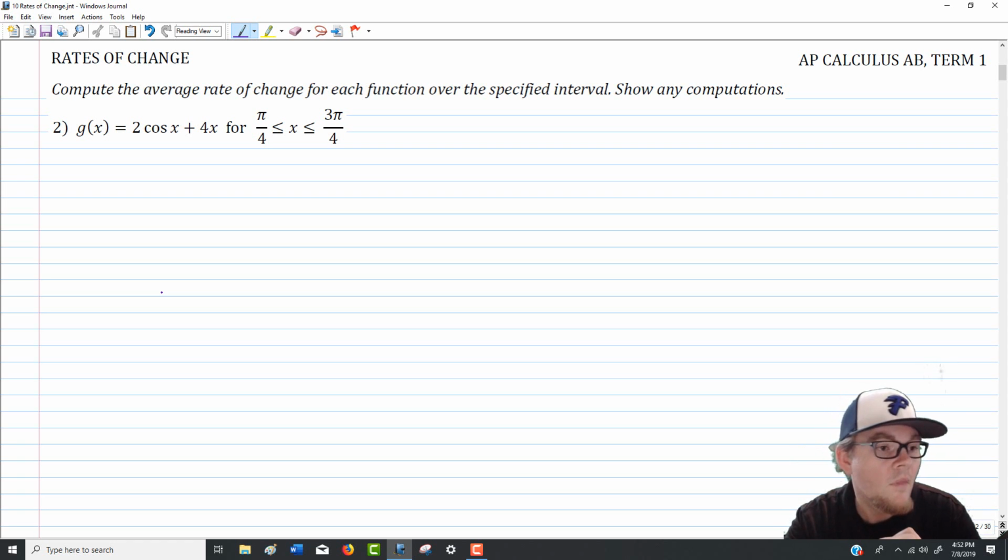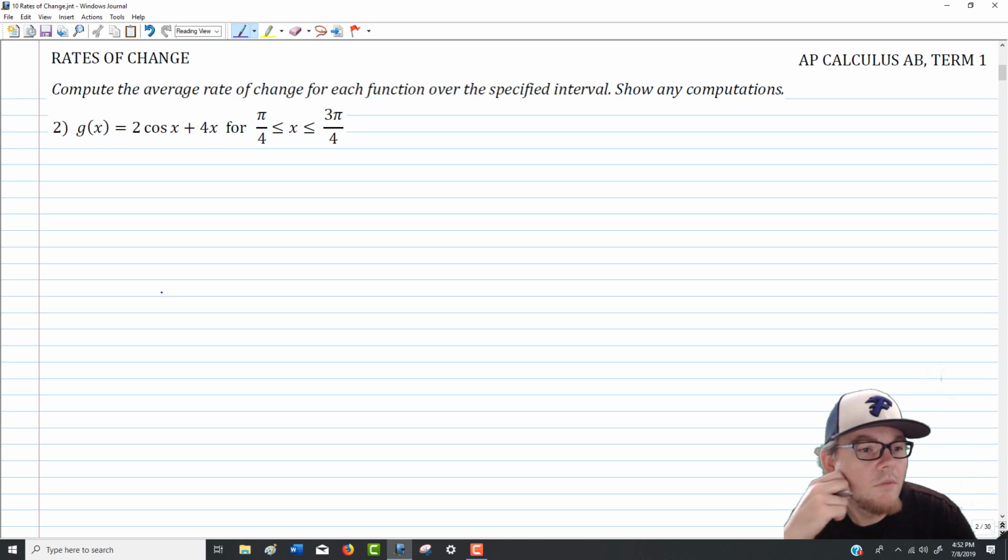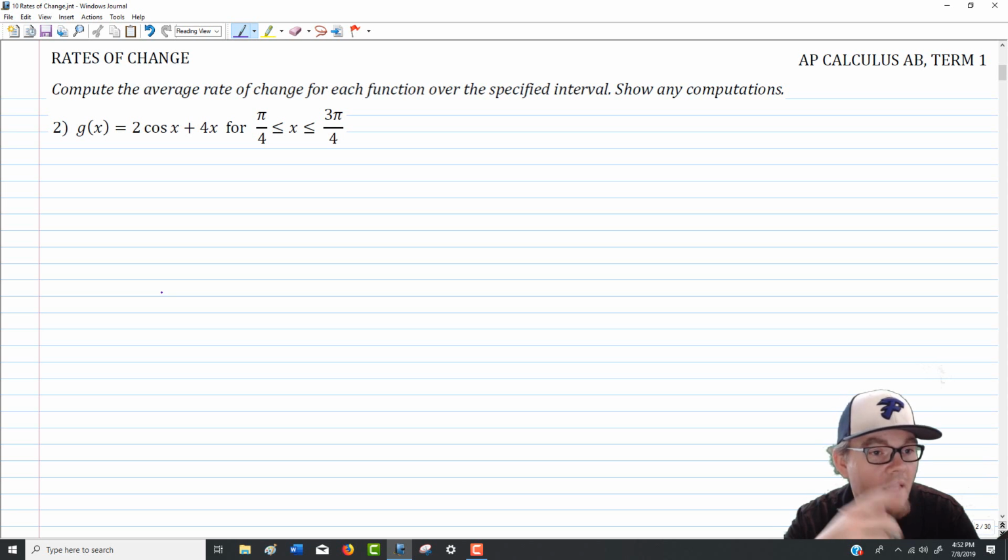So from here, we start in question number 2. I didn't start with number 1 because it was a much more straightforward problem. But number 2 features a little bit of challenge because g of x is equal to 2 cosine of x plus 4x. So we have a trig portion and a polynomial or linear portion. And we're on the interval from pi over 4 to 3 pi over 4. My thought in choosing this problem was that it was going to be a little more intense as far as arithmetic and algebra as you work your way through it, and you have to know a little bit of trig. So it felt like a good opportunity to talk about that a little bit.